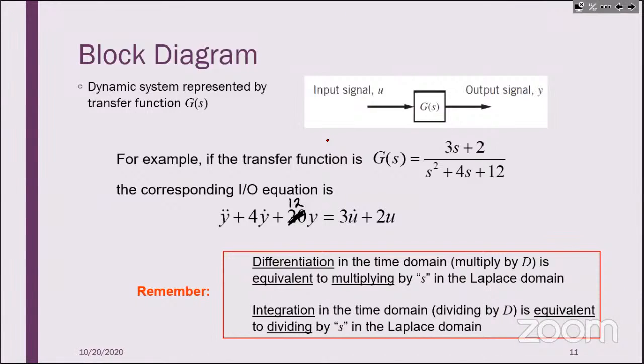Okay, our dynamic system is represented by a transfer function. We'll call it G of S. This is going to be our plant transfer function in most cases, right? When we say it's a plant, it's whatever our base system is that we're interested in discussing, right? So notice I'll have some input signal go into my transfer function. And if I multiply my transfer function times my input signal, I'll get my output signal.